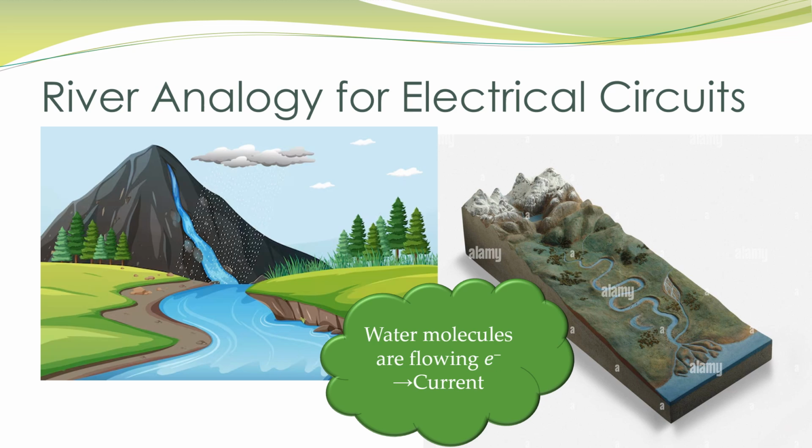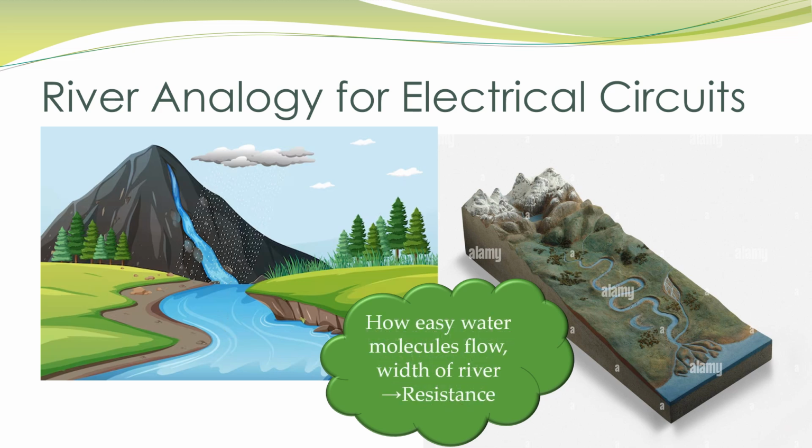The actual water molecules, that's the current. So think of the physical water molecules flowing down that river as it makes its way all the way out to the ocean. Those water molecules are like a model of the actual electrons flowing in a circuit. The more water molecules flowing, the more current in the river. The more electrons flowing in a circuit, the higher the current. And the resistance is whatever slows down the flow of electrons. So any obstacle or anything that causes the water to slow down its speed is resistance.